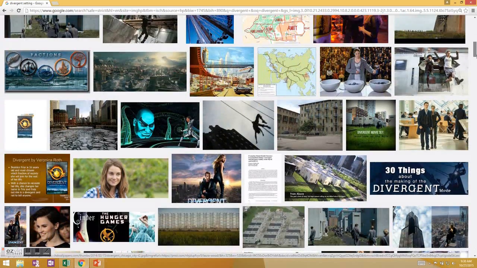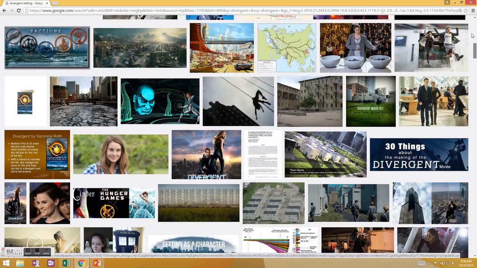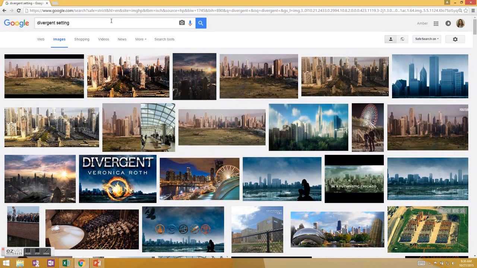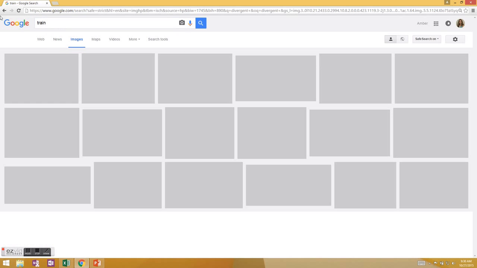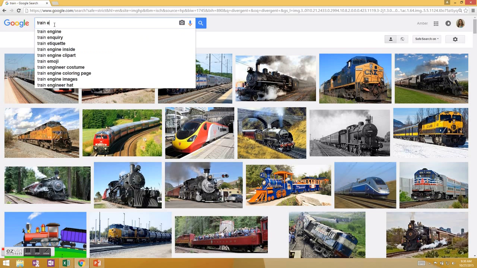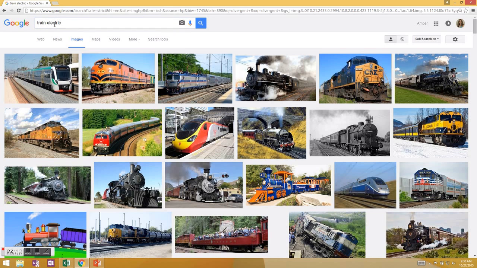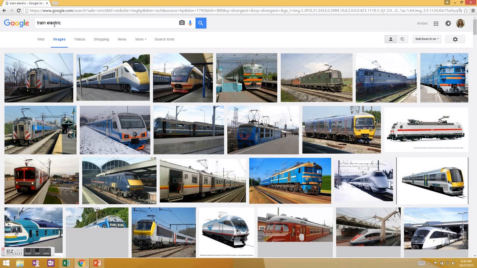So again, I need 3 pictures, so I think the next one I'll do is the train. They're in an electric train in a lot of the movie, so that's what I'm going to search for, electric train. And keep typing in different things until you get the picture that you want. One word can make all the pictures change.